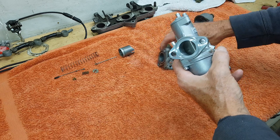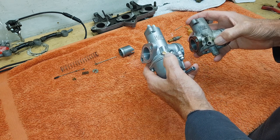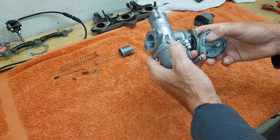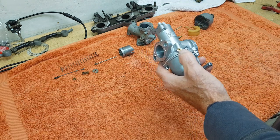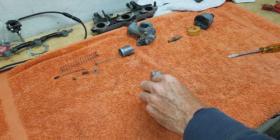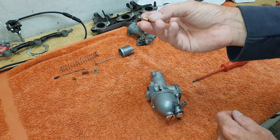The main difference between the two carbs is this screw here. On the original carb it's just blank - empty. That is the pilot jet on a Premier. On an original, the pilot jet is actually down inside the body and so can't be changed - that's the problem with them blocking up, it's very difficult to clean them out. But with a Premier carb it's quite easy to clean the jet out by removing it, and also to completely replace the jet. Because this is the jet - it's a screw-in replacement jet.